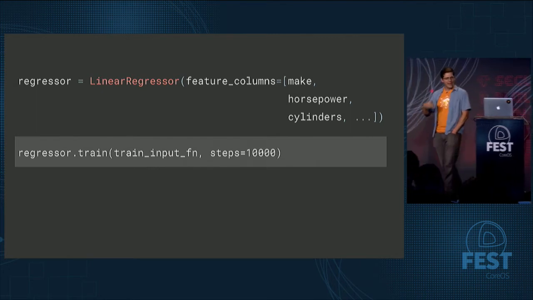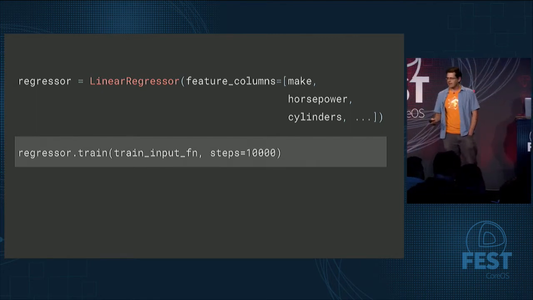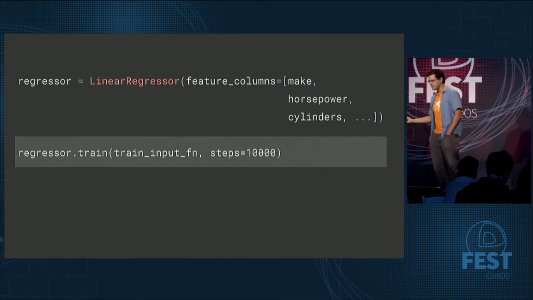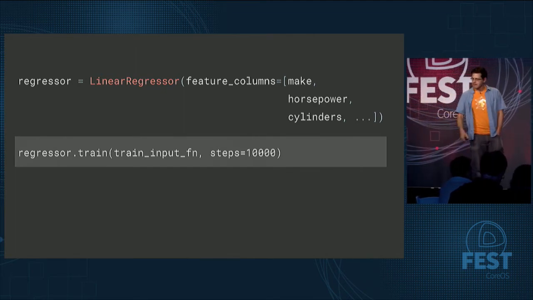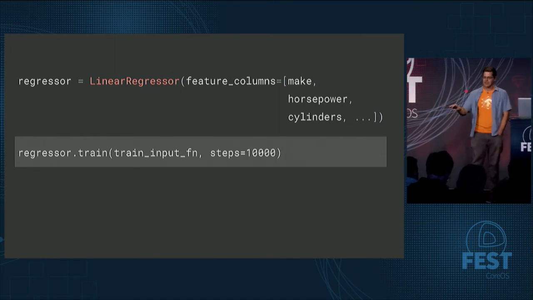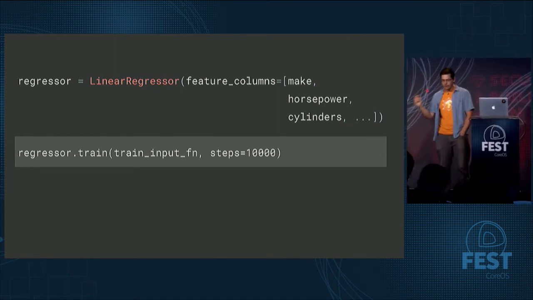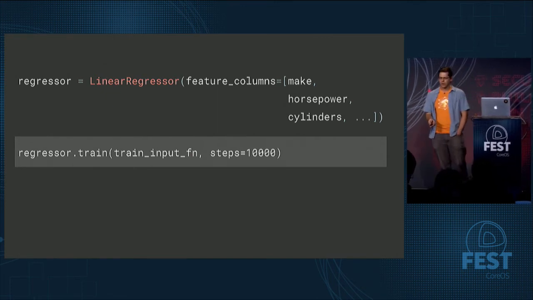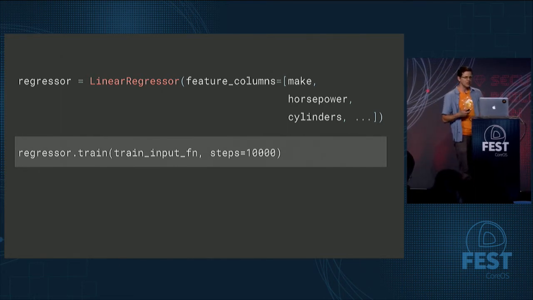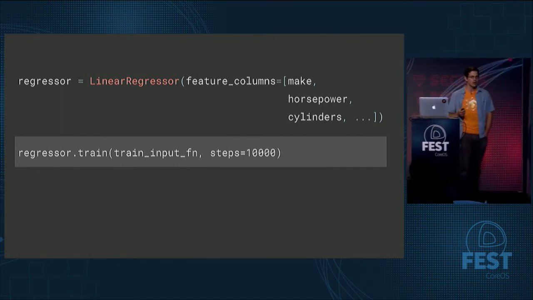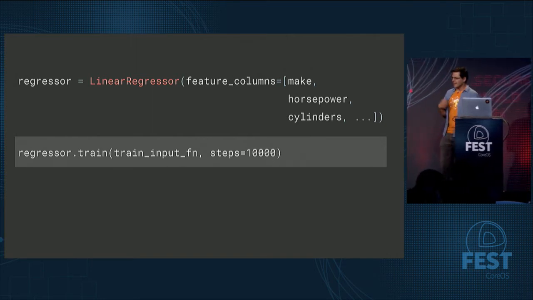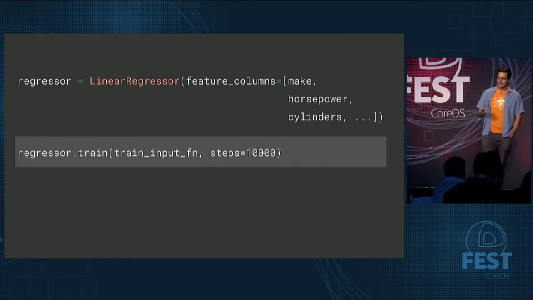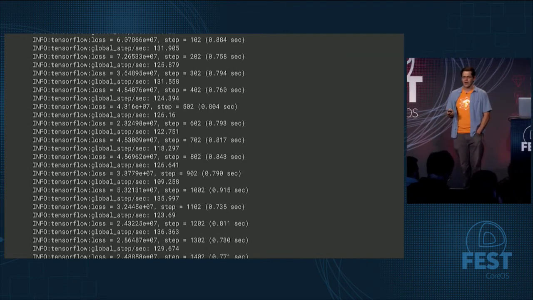Once you've created your linear regressor, you just say regressor.train, and you pass it a source of data. I've left out the code where we generate this data stream, but it's nice how simple this can be. Here's your data, train for 10,000 steps. All the basic rigging, the boilerplate, is done for you. The logging, the save and restore logic, so that if your computer crashes halfway through, you can pick up where you were training. Most of the setup required to run it distributed is baked into these high-level classes. You hit train, and it trains.